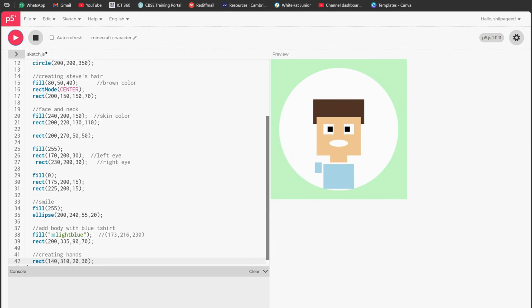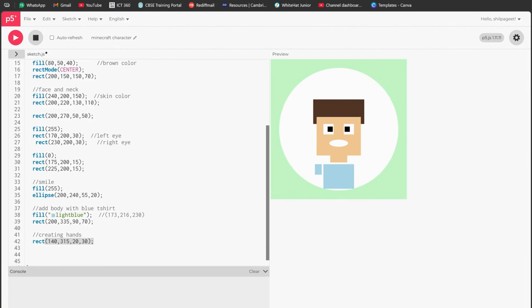All right, so I am finding my 310 value a little smaller. So let's see how 320 will work. Is it coming? No, 320 is too much down. Let's make it 315 and see. Okay, perfect. 315 is going good and my half of the hand is done. That's how I am going to make the right side as well.